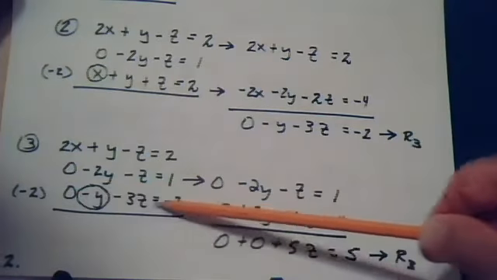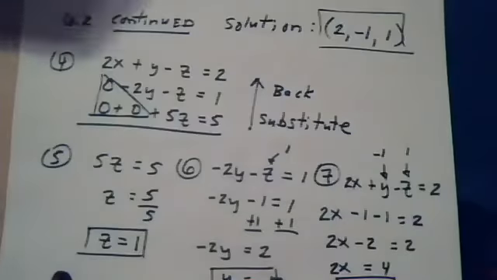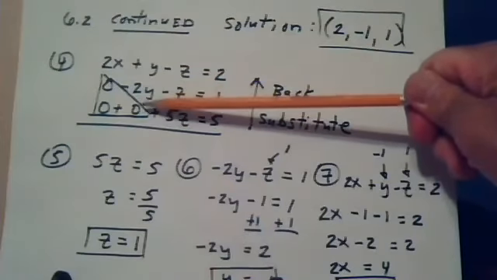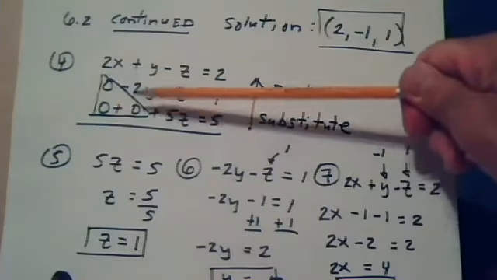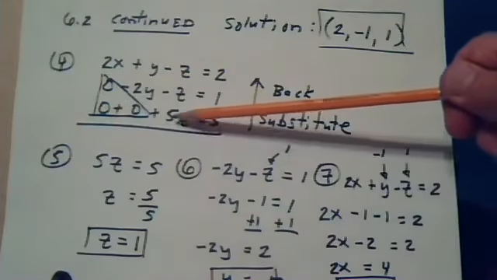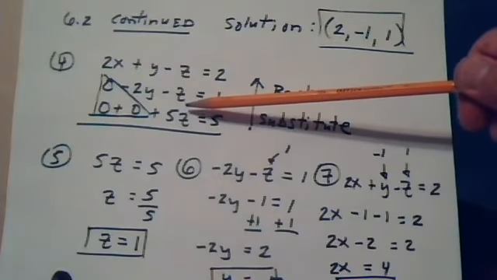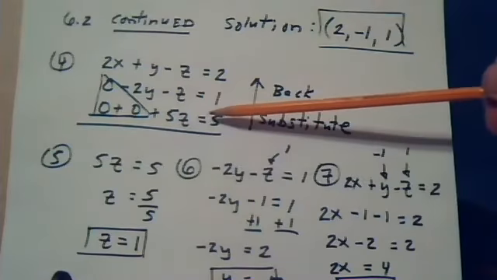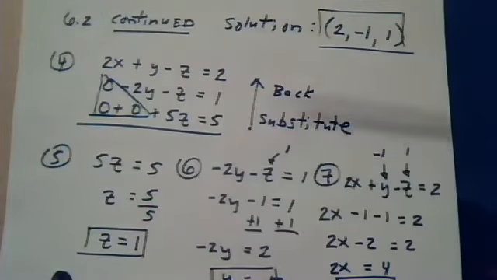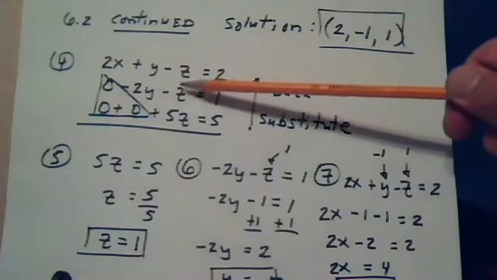This whole row is going to be our new row 3, because it has the two zeros in the right place. So finally, after you make those replacements, notice row 3 was replaced twice, one for this 0 and one for this. Once you have these three little zeros, looking like a staircase of zeros, you just have to worry about the z in the third row. So you solve for the z by taking this equation and working with it all by itself. You get z equals 1. That z equals 1 is true for each z. All these z's are 1s.